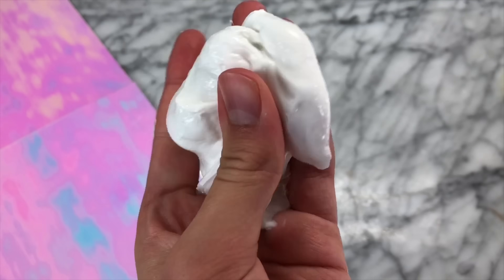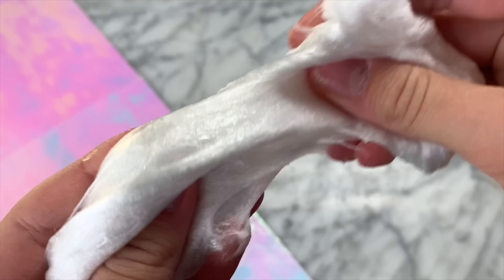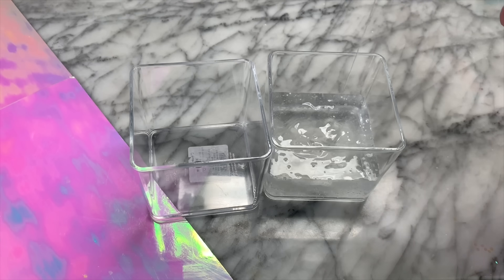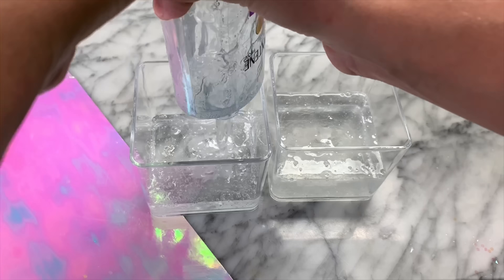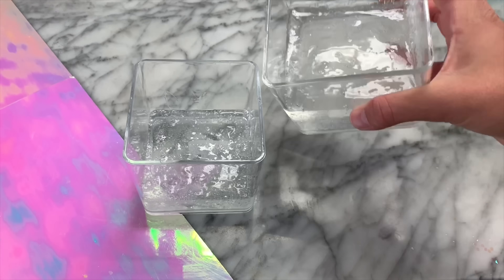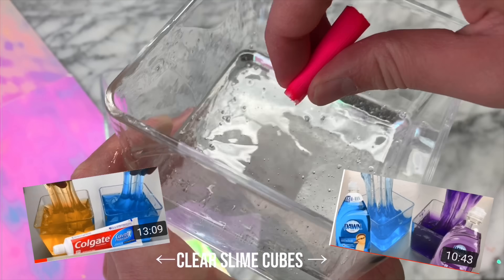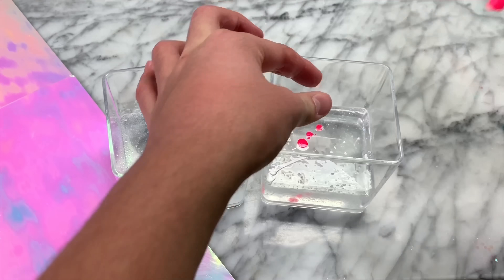Here is my original trial at making a no-glue iceberg slime — I tried using egg white and shampoo, and this is what that looks like, so I wanted to include it so you guys can see what my failed draft looked like. This week I also experimented with new water slime recipes because I really wanted to make some clear water slimes. Starting off, add one cup of shampoo into your container — I'm using Pantene shampoo because it makes the least sticky water slime. I'm going to be making some clear slime cubes in pink and blue.